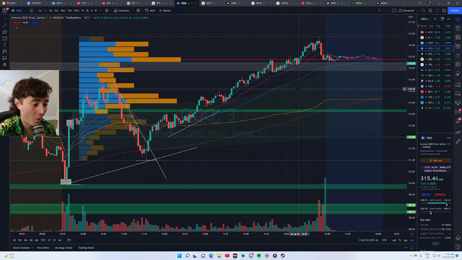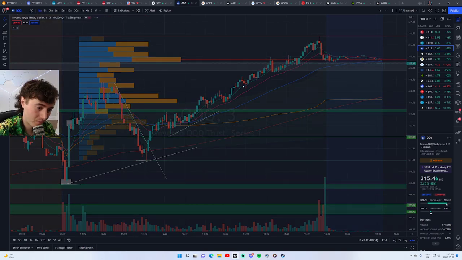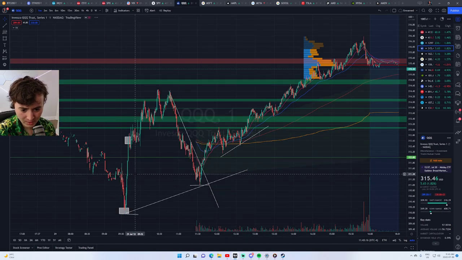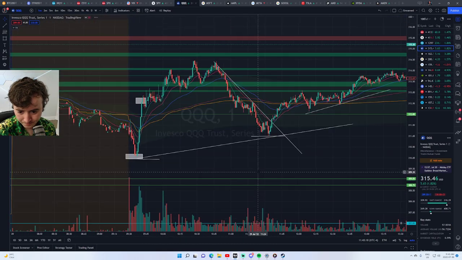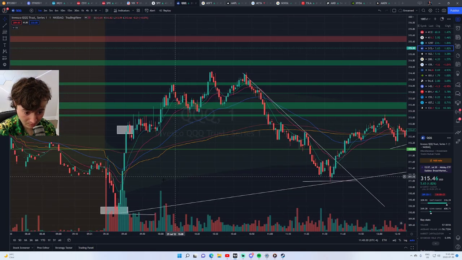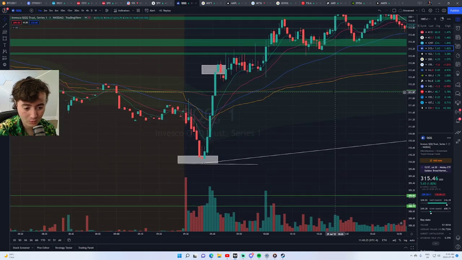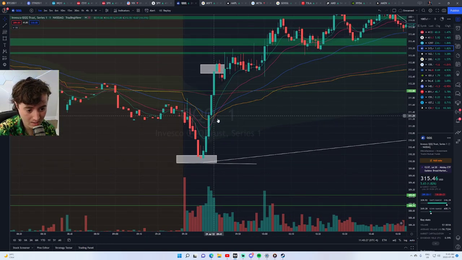The next purpose of the 9 EMA is, in very rare circumstances, similar to Friday morning, you can actually use it for an entry. What I'll do sometimes is, if I'm on the 3 and I see a big old green candle forming like this, I'll flip over to the 1-minute chart. This is the only time I go to the 1-minute chart. Then I scroll to the left and look at the open. I haven't looked at this yet, so I'm just going off the seat of my pants here.